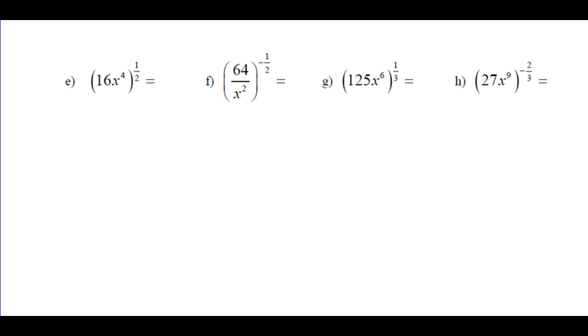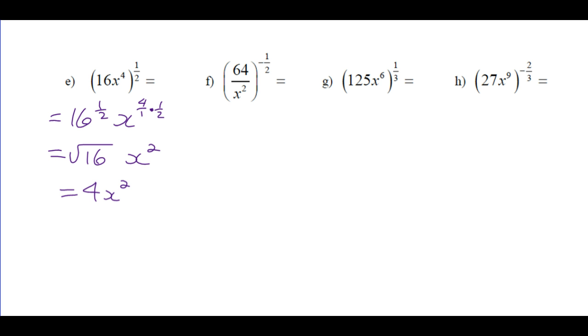Okay, so we've got a product of a power, so that's 16 to the 1/2, and x to the 4 times 1/2. So I'm going to write the 4 as a 4 over 1. Actually, I'll clean that up a bit. That's times. So it's square root 16. And then we've got an x, and that's 4 over 2, so x squared. So it becomes 4x squared.